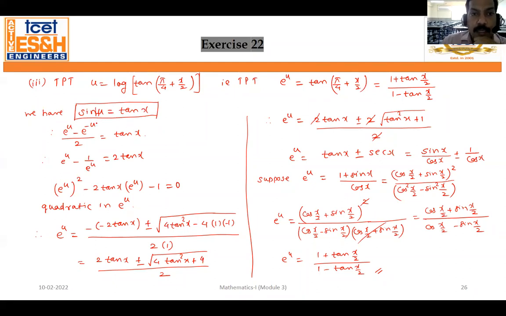What is sin hyperbolic of u according to definition? ये होता है e raised to u minus e raised to minus u divided by 2 is equal to tan x. That means e raised to u minus, अभी e raised to minus u को मैंने लिखा 1 upon e raised to u is equal to 2 को shift किया तो becomes 2 tan x. Then I cross multiply, I'll get e raised to u the whole square minus 1 is equal to 2 tan x e raised to u. तो ये 2 tan x e raised to u को मैंने shift किया right to left तो मुझे मिला e raised to u the whole square minus 2 tan x times e raised to u minus 1 equal to 0, which looks like a quadratic equation in e raised to u. Isn't it?